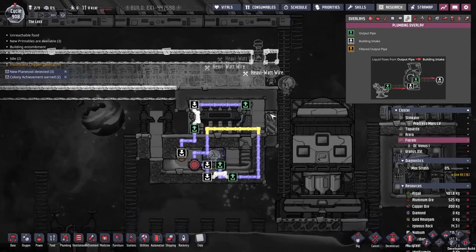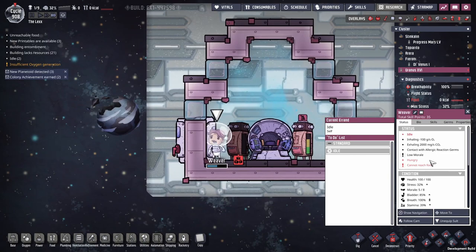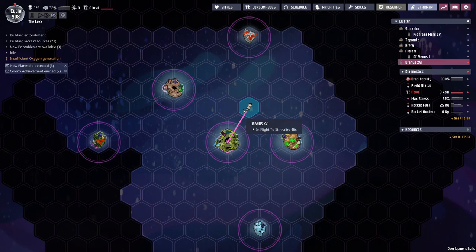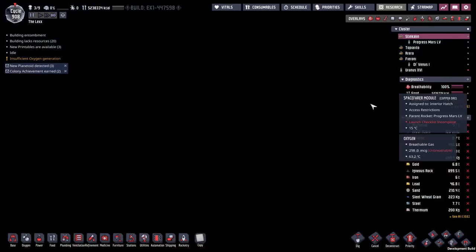Has our fella made it home yet? How you doing? No, Weaver is... how's their stress levels looking? Pretty nasty, but not the worst. And they've got enough calories. They should make it home without hopefully having a mental break. Yeah, they'll be fine. What, 47 seconds? No time at all. But, back on Fire Only.